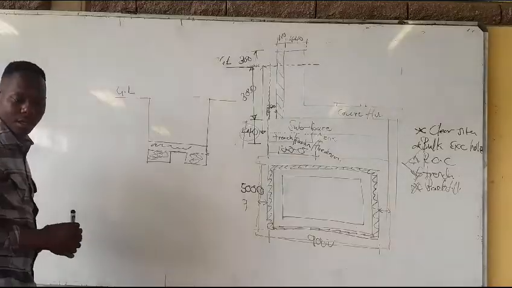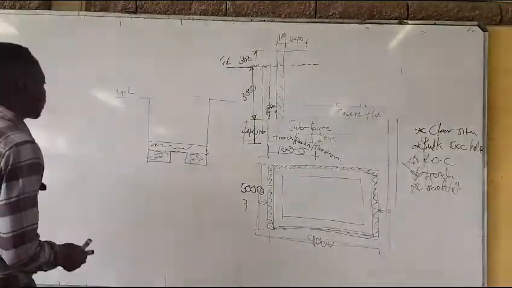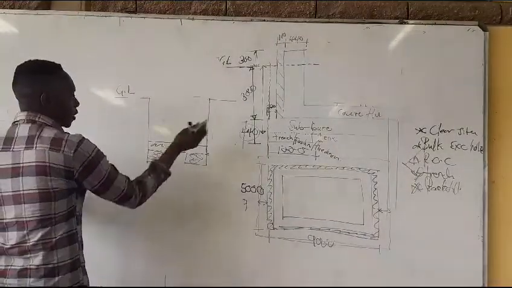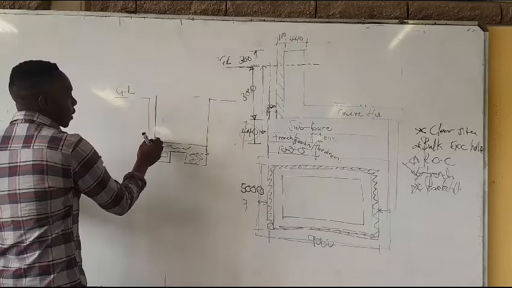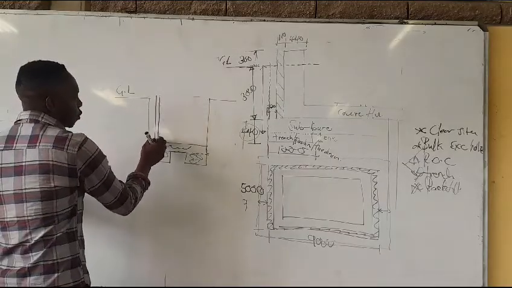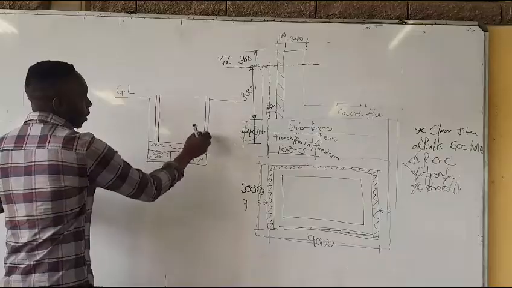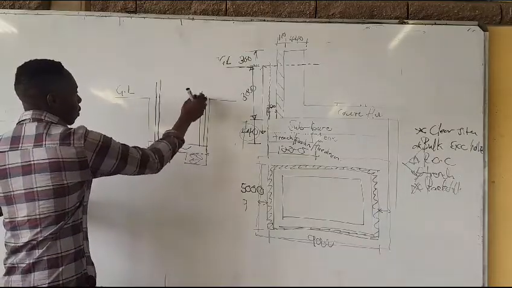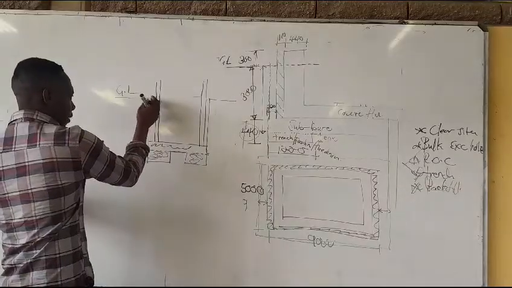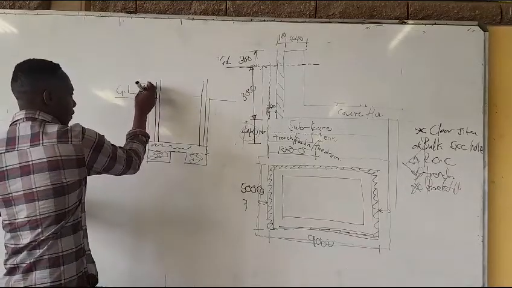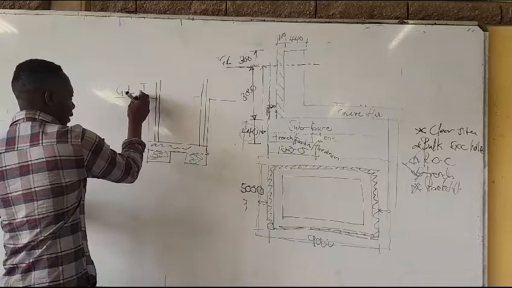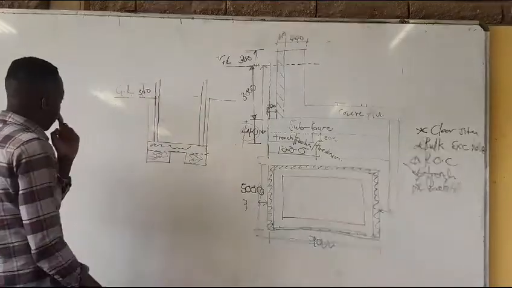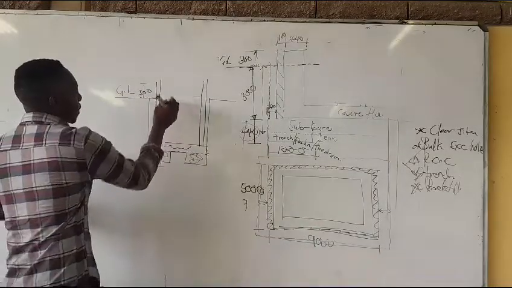Does it make sense? So when we continue, after that, according to the sketch, we build the 110 brick wall, as you can see. Then it passes through. This is the ground level. Then above the ground level, the height of the brick wall is extended by what? 300. Then after that, they cast what?